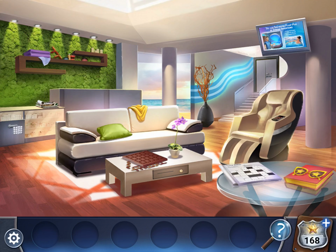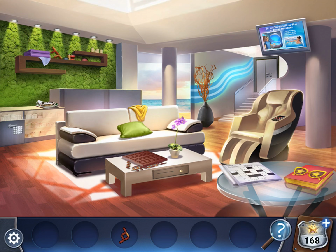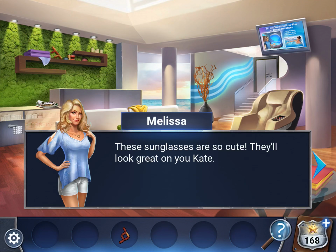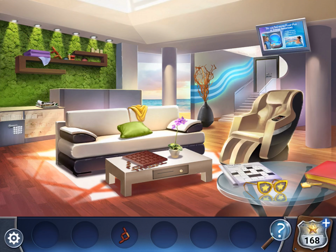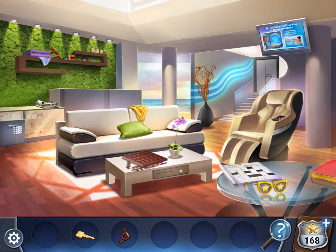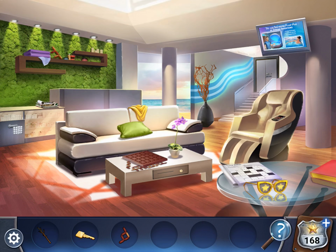Alright, so first off, move this pillow and get the wooden puzzle piece. Move these glasses. No, we're not gonna buy them. Alright, move this book, grab the key, grab a branch or a stick from that tree, plant, whatever you wanna call it.